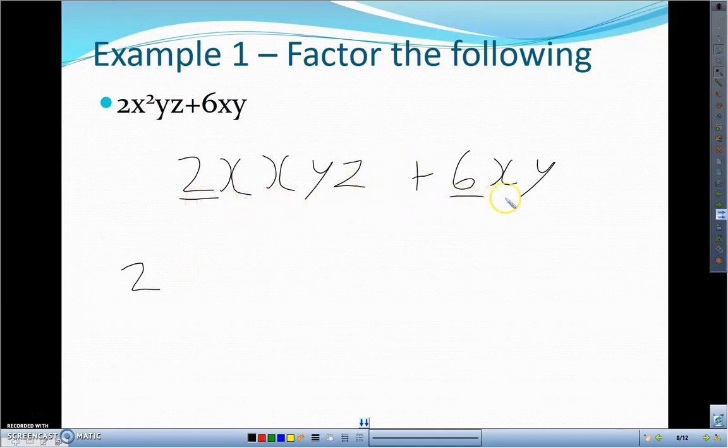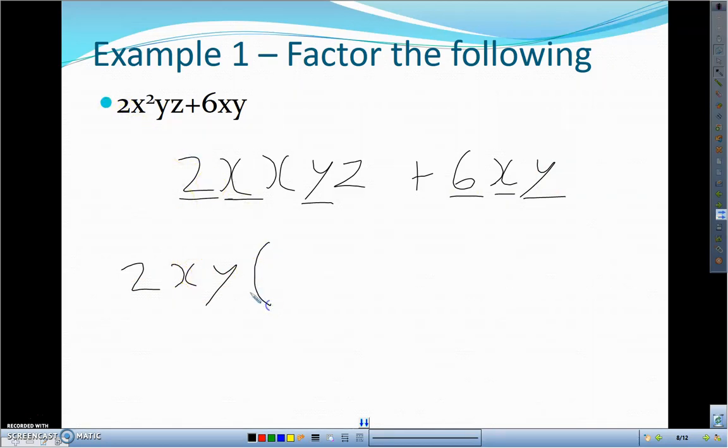But when we start looking at the letters, we can take out 1x here, we can take out 1x here, so we'll write the x. We can't take out any more x's because there's no more x's to take out over here. That one's already taken. We can take out a y. You can write the y down here. And we can't take out anything more. There's one z here, but there's no z here. So the greatest common factor of these two terms is 2xy.